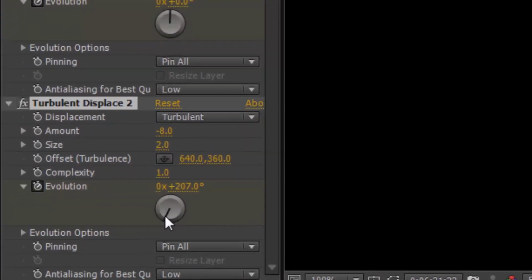Next, I will set the second turbulent space to 267 and set the value of X to 250. This retimes the two values together to create quite a lot of randomness per second.